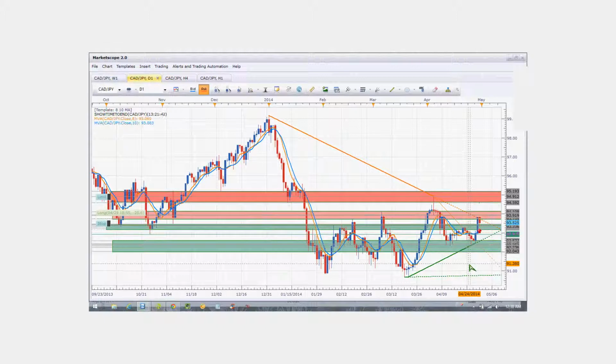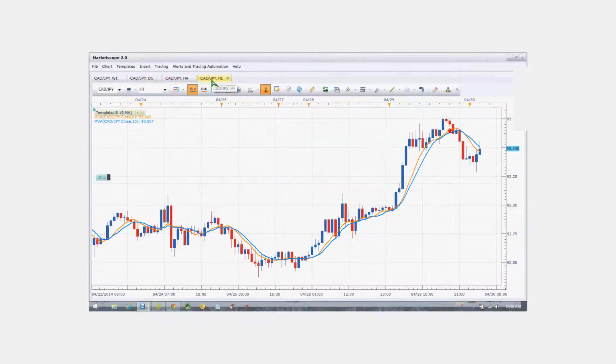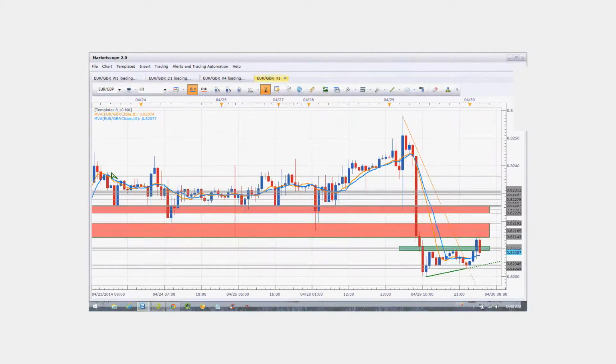All right, with the euro pound, based on a 1 hour chart, similar to what it did, right? You have two good strengths right there. The bulls were currently in control. Notice that the price is getting away from the 8 or the 10, so it has to come back down a little bit to touch the 8 or 10 before it can continue. Well, you have a higher high, higher low.